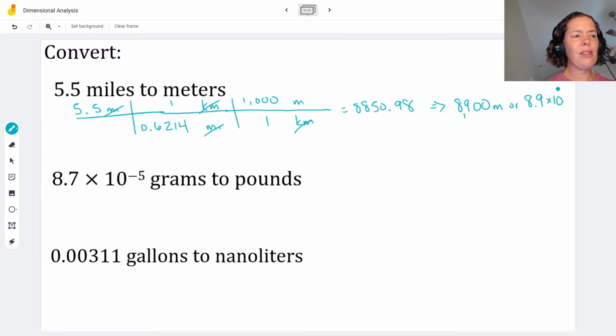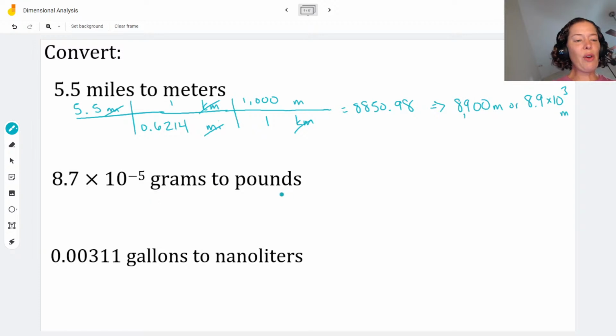Ooh, sorry, I'm going to have to squeeze that a little bit. Yeah, 1, 2, 3. That's 3. Okay. So again, this is where I like to use scientific notation because it just pulls out those trailing zeros that are not significant, but either way is totally fine.